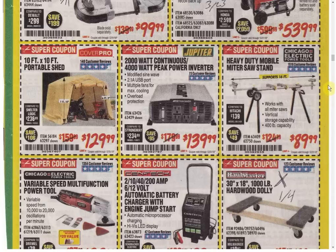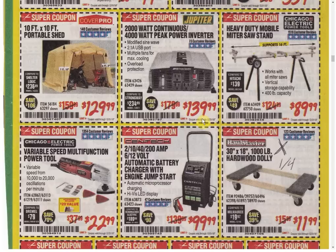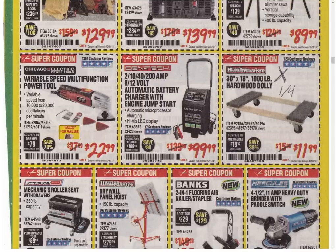The Miter Saw Stand is the only coupon available and the lowest price ever — usually $99.99. It's really interesting — I'd like to see how this compares to the Rigid one that Home Depot recently had on sale for $99.99, and Menards has their Master Force Miter Saw Stand at $99.99. So this is $10 cheaper than those, though how it stacks up quality-wise I don't know. I could have hit the pause button to get organized, but I didn't — so you guys get to wait on me.